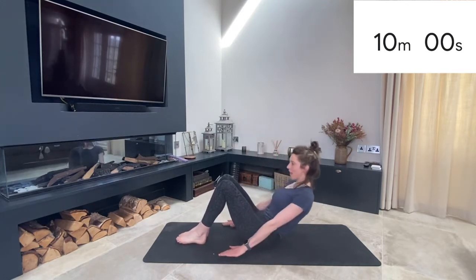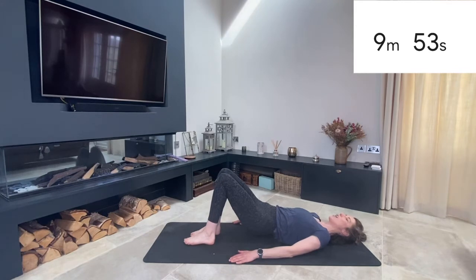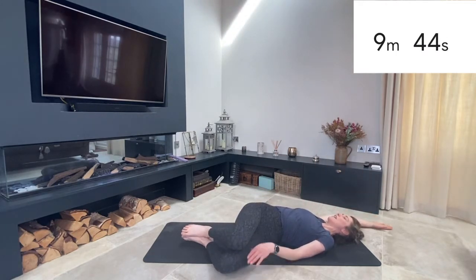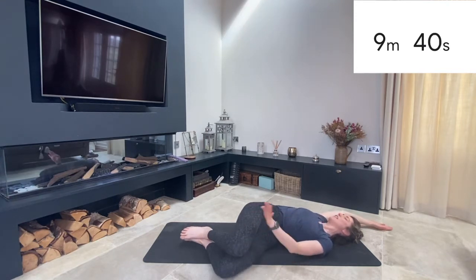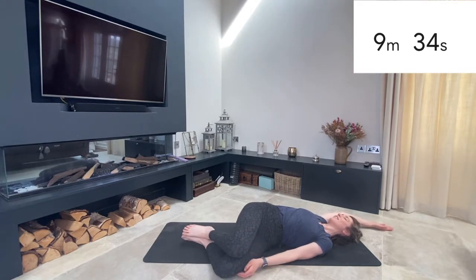Slowly, with control, lower down. From here we're just going to move our hips over towards the right of your body and then flop your knees over towards the left. With your right arm, place it up and overhead, keeping that right shoulder blade fixed to the ground. With your left hand you can place it on top of your knees if you want to, but that's not necessary — you can keep it to your side. Start with a big inhale through your nose and an exhale out through your mouth, inhaling and exhaling all the way down to your belly.